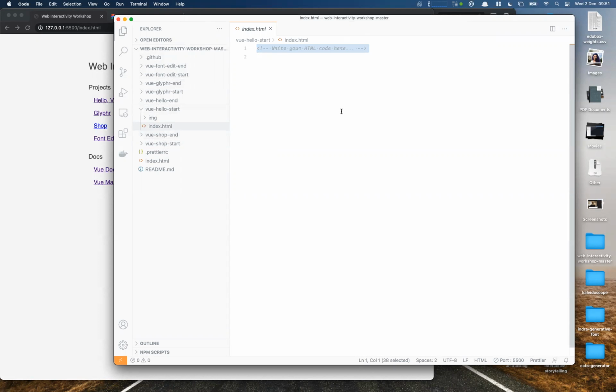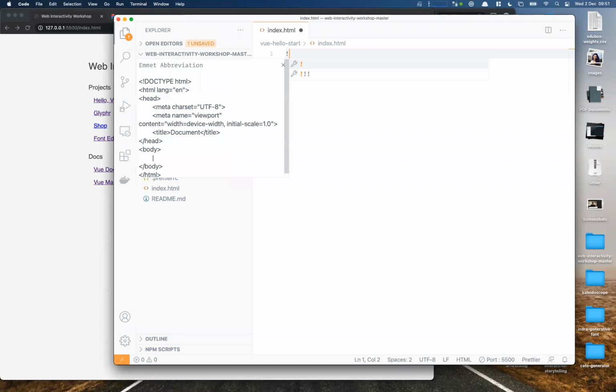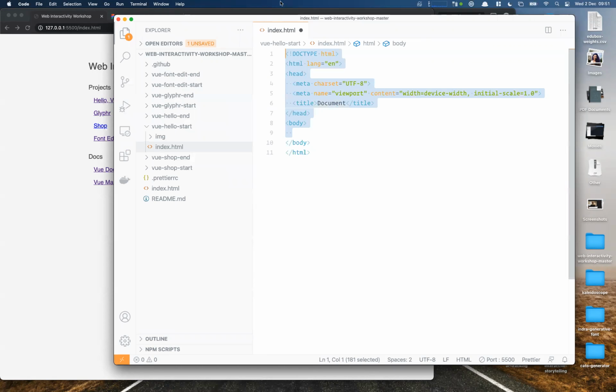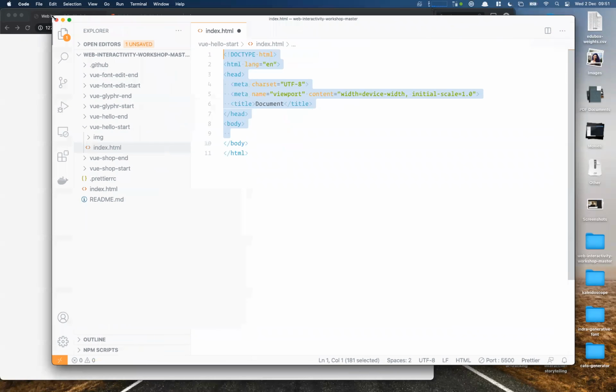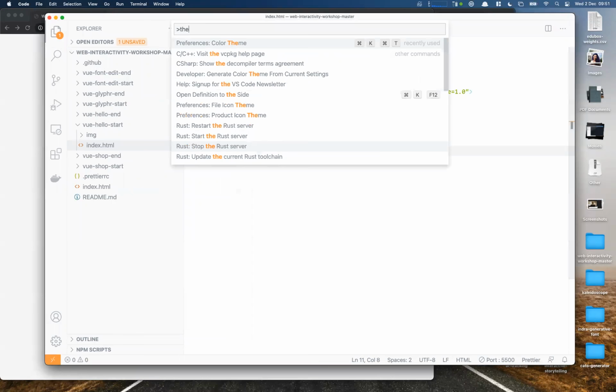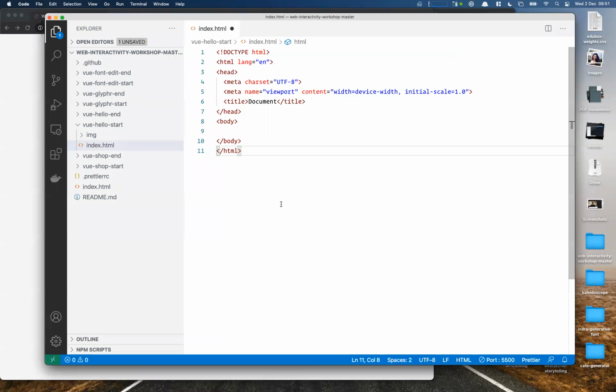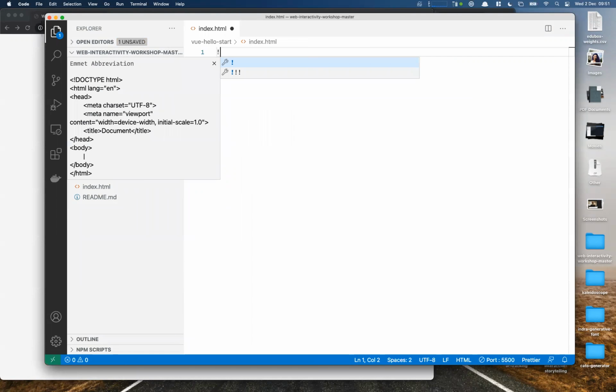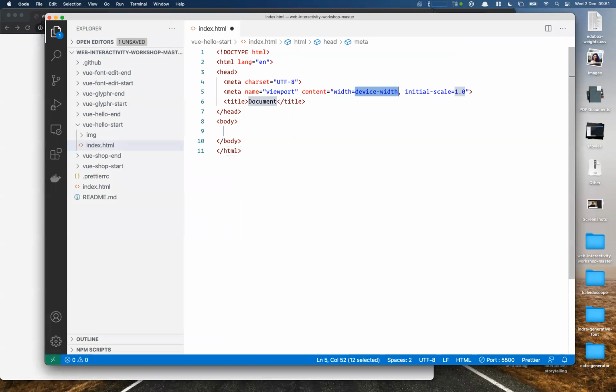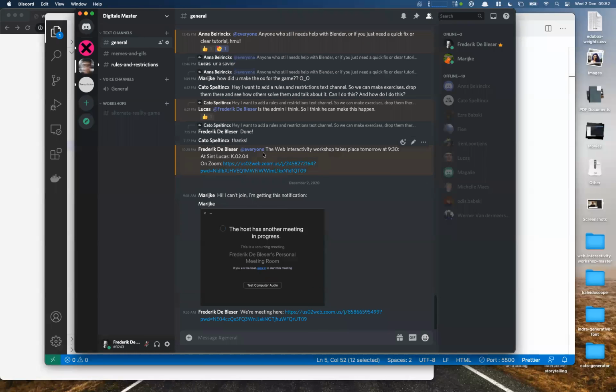But first I want to show you that all of these things we can also just do directly in the browser immediately. So in our index.html page, which is in view hello start, we're going to remove that comment here. And then we're going to type an exclamation mark and then press enter to give that basic document from Emmet. So again, this should be familiar, I think, to most, but if you type exclamation mark, you press enter, and then you see the page here. Let me quickly check.